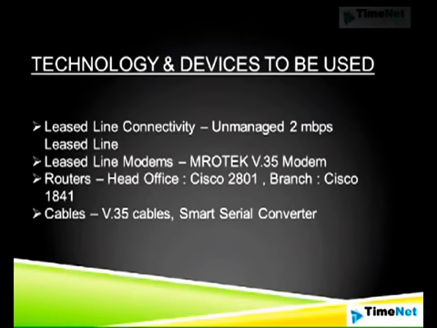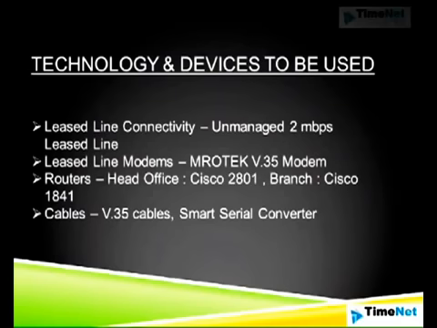First one is WAN connectivity. Here we use a 2 Mbps dedicated lease line connectivity between the two offices provided by one of the local service providers. They provide a V35 termination at the user end, and some providers even give G703, some others provide fiber termination, and that depends on the service provider. So we have to use V35 modems at our end to bridge between the lease line and the router. In this scenario, we use a 2 Mbps MROTech V35 lease line modem.